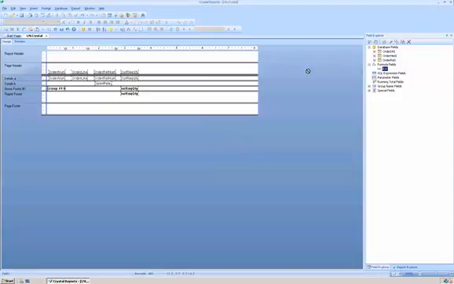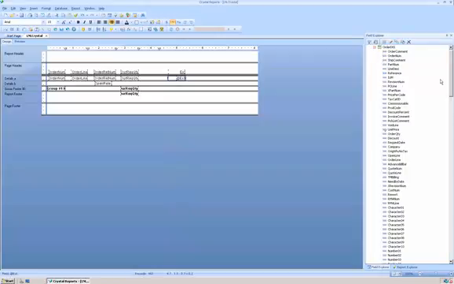So just like any other field, we can drag it onto our report. We want to do it at the details level because it's per release that we're using the extension. We're going to actually move it over a little so that we can actually show the unit price also, so that you can see that it looks like it's correct.